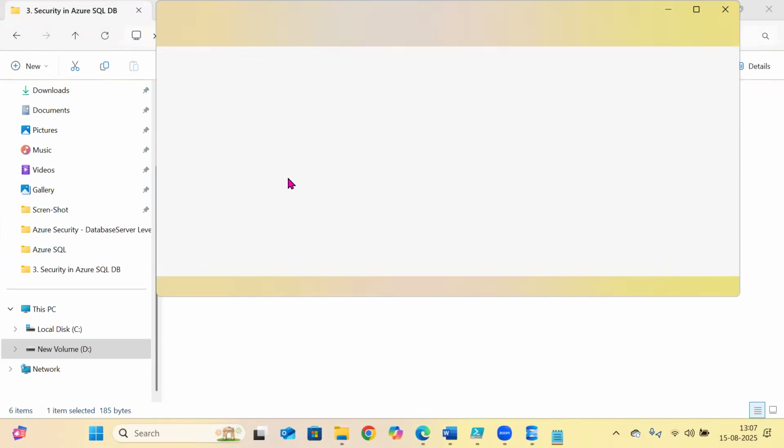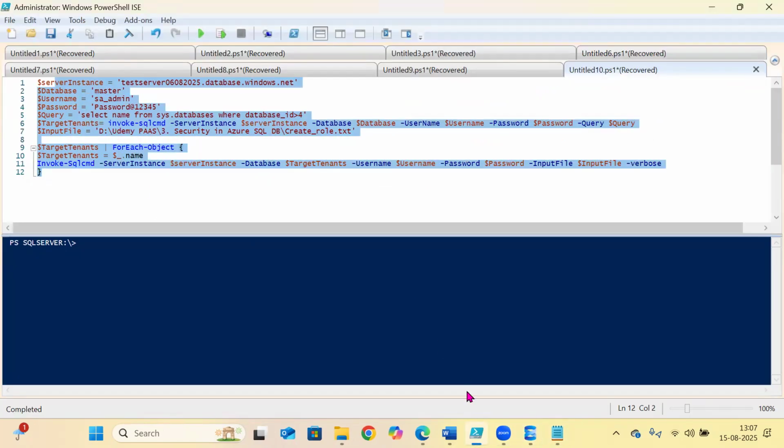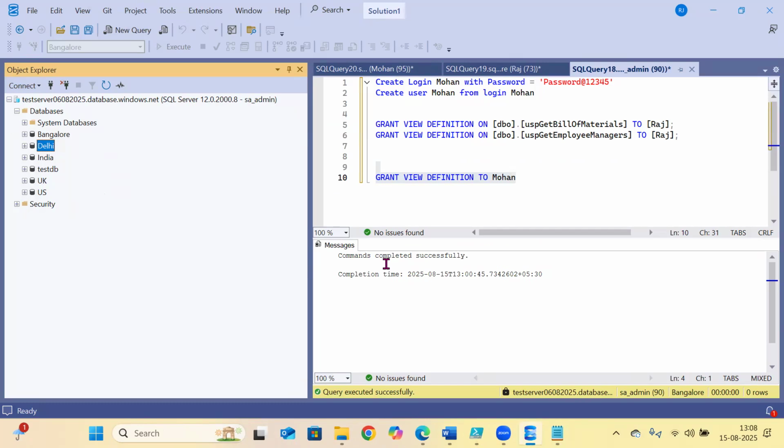If you open this, you will be able to understand. I am writing some code here, right? Go and create the user, and then grant the permission. And this thing, create the user and grant the permission, you have to do for each and every database. For that we run this PowerShell code, right? So people were doing it this way before, but nowadays this came, right? This server-level permission came here. And if you want to give any user permission to view the definition of any stored procedure for any database on that server, you have to grant only this permission.